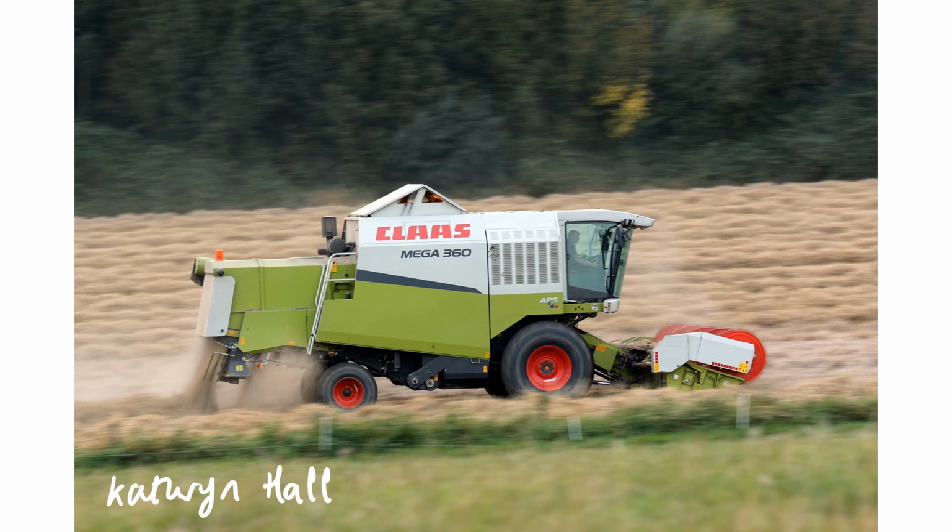This shot really does it for me, Catherine Hall. I really liked it. It's very clever. It's a perfect panning shot showing movement, with the blur in the foreground and background, and the blur of the harvest coming out the back end of the harvester. And then this very crisp vehicle. So it's harvesting in action, and it's so clever. I really liked it. And then the scale of the harvester versus the man that's driving it, a huge great machine. And the composition is really good as well. I love the three bands of colour in the background.